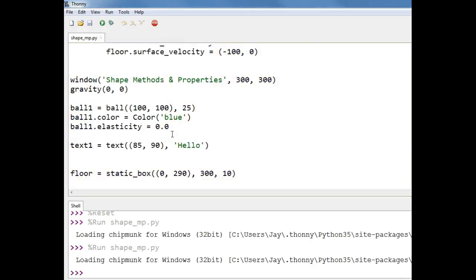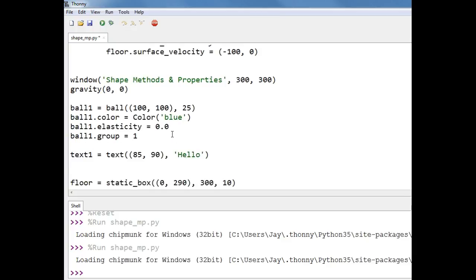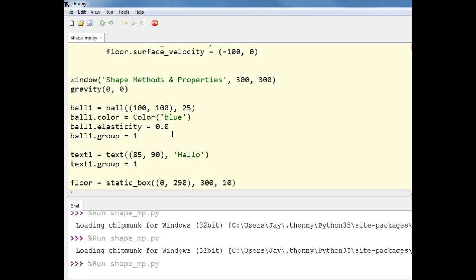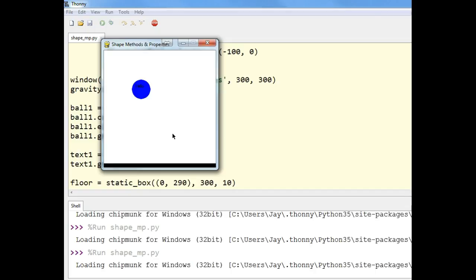In order to prevent that sort of behavior, there's two things that you have to do. You can set the group of the two shapes equal to the same number. So my ball group and my text group can both be set to 1. And the number here doesn't matter, they just have to be the same number. Any two shapes with the same group then do not collide. They don't interact.